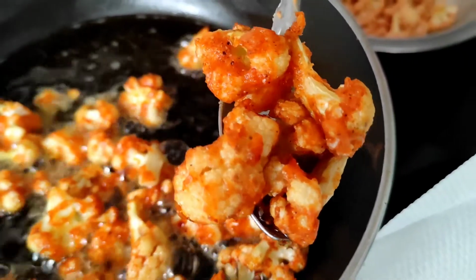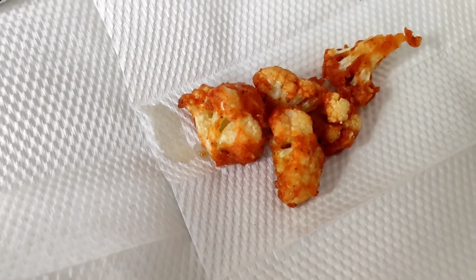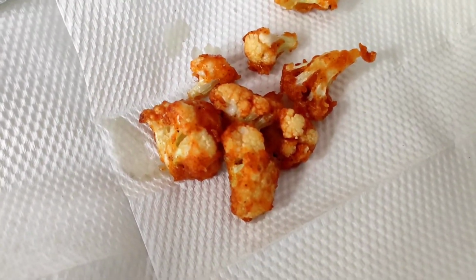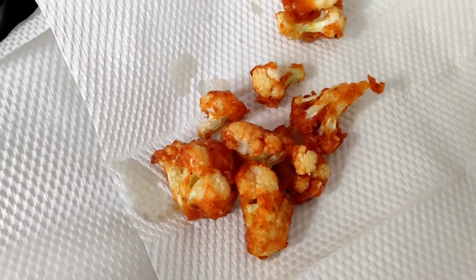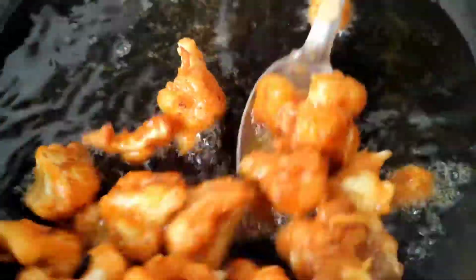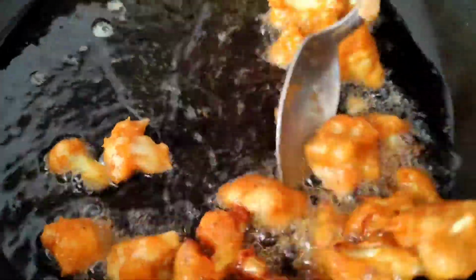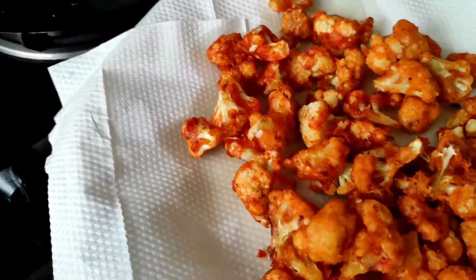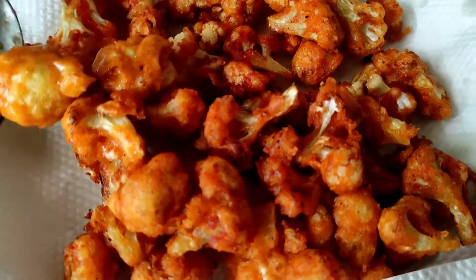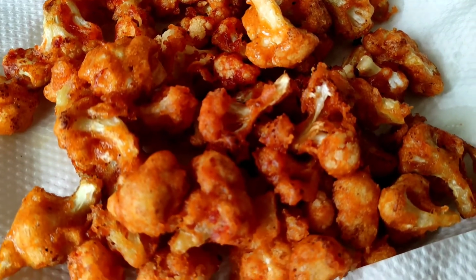Now it is golden brown in color. Next we need to place it onto a tissue paper to suck up all the excess oil. In fact we are frying these cauliflower florets in 2 batches because it's around 500 grams of cauliflower. Now a final batch of cauliflower florets have been fried and they're golden color. Next we need to take them off the stove. So these are the cauliflower florets that we have fried right now. And let's move to the next step.